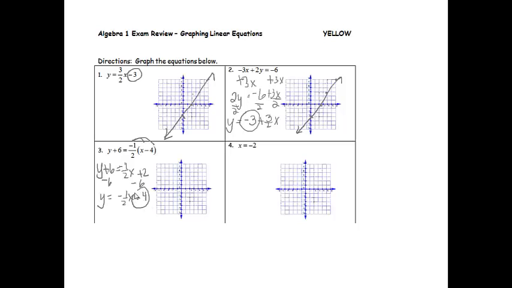So again, we're going to start with the number without the x. We'll start down at negative 4. And then from there, I need to go down 1 over 2. Down 1 over 2. So my line's going to look something like that.